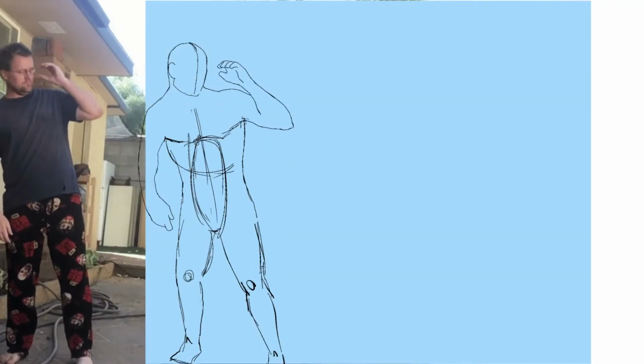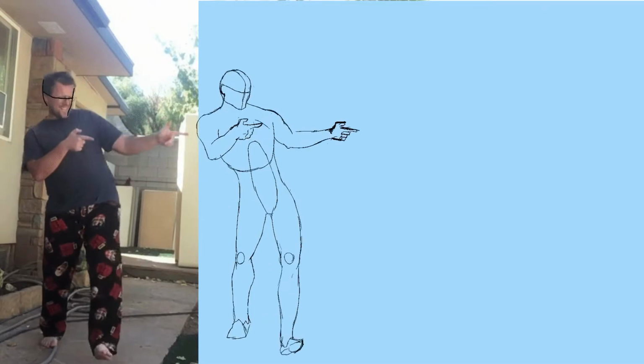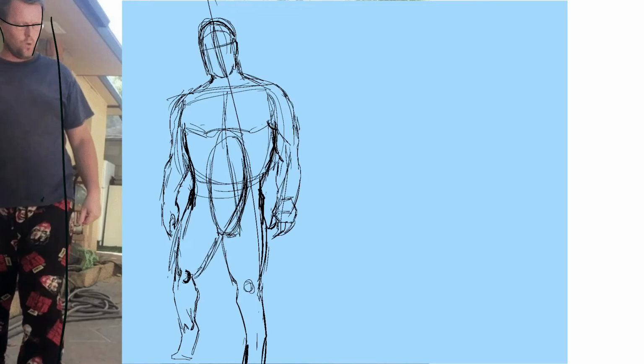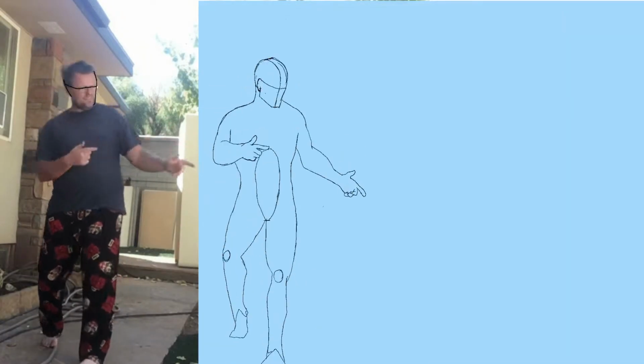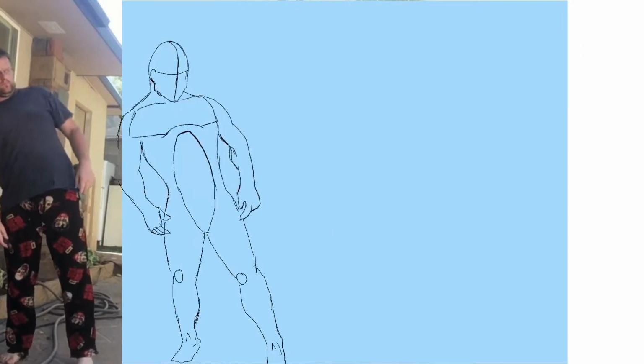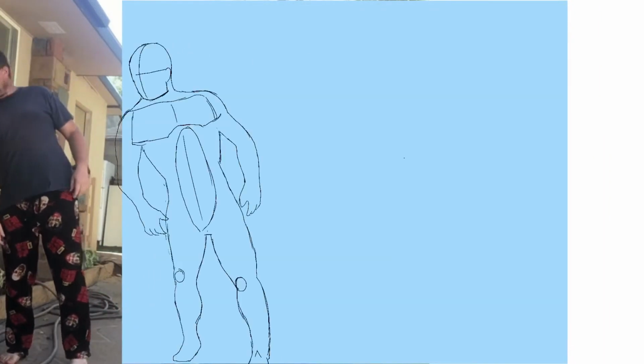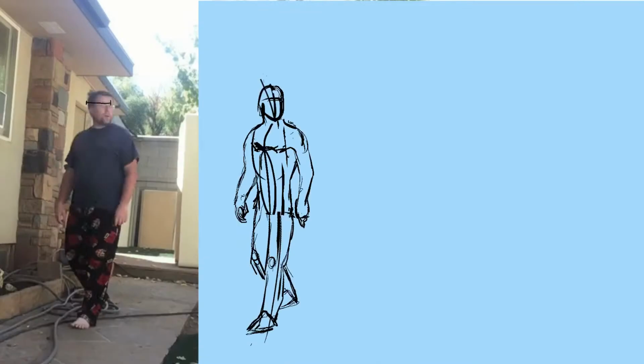But anyways, you can see I'm using the video reference still, and there's a few motions that aren't going on inside of the video reference that I decided to put in. There's a number of reasons for that. There's exaggeration, anticipation, follow-through, little things inside of the principles of animation that I decided to utilize. I don't know if I'm necessarily utilizing them correctly. I hope I am, but things seem to be working out pretty well.